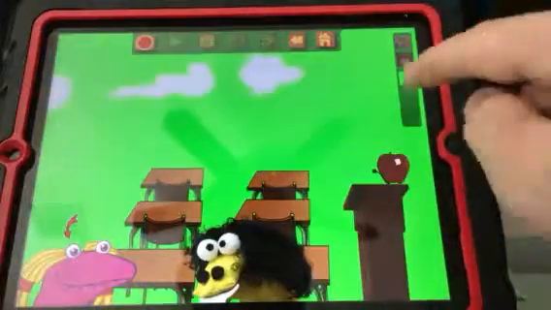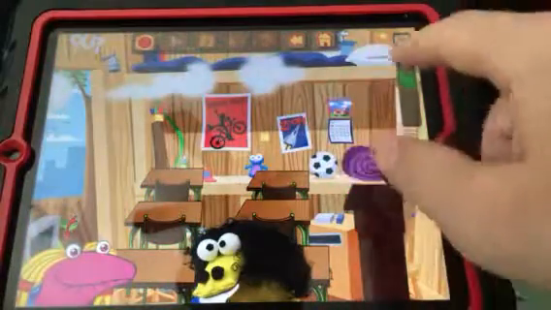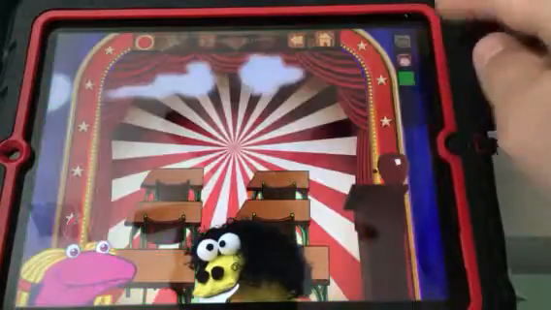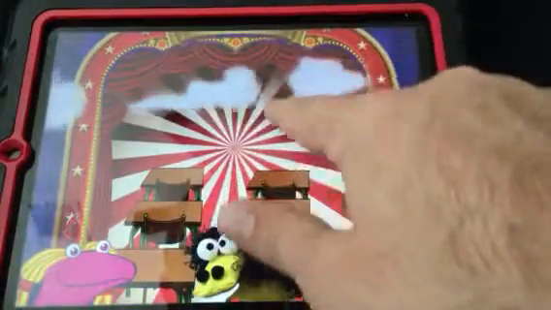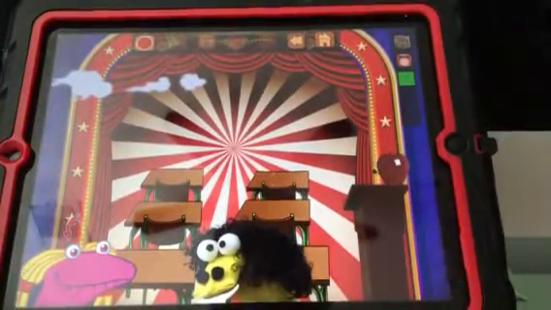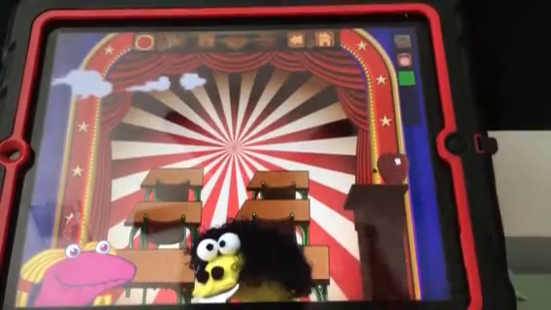Now, at any point we can change our background to any of the other settings. So we just click over here on the side which one we want to use. And I forgot we have our clouds here too, so we can make those bigger or smaller and move them where we want to. All right, so let's move those over to the side. Now, once we are ready to start our video, we're going to hit the record button up there.